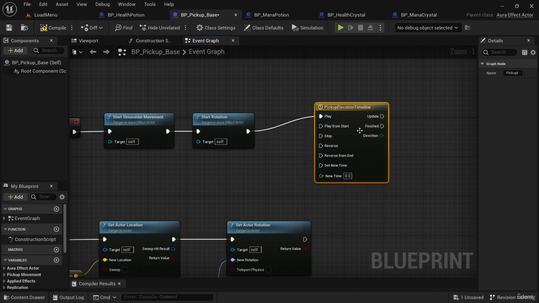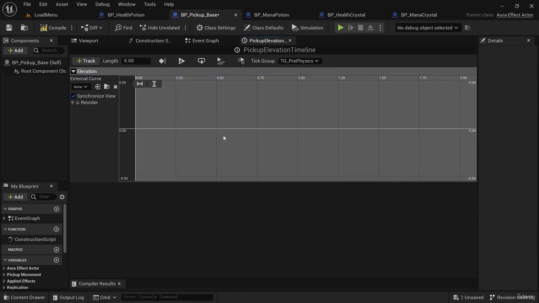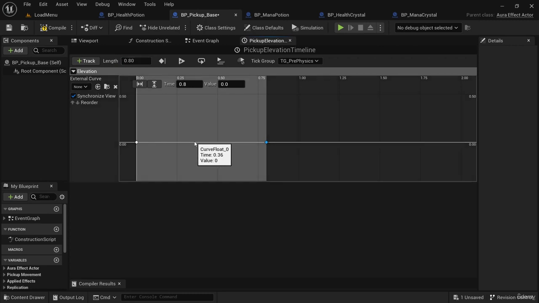And we'll go ahead and play it first thing and double click, give it a float track, and call this track elevation. It's going to be normalized between 0 and 1, and I'm just going to create a simple curve that starts off with 0 at 0 and goes to perhaps 0 at 0.75 or so, or maybe 0.8. And our length of the curve will be 0.8 seconds. And we'll have one in the middle at 0.4, right in the center, and this will be at a value of 1.